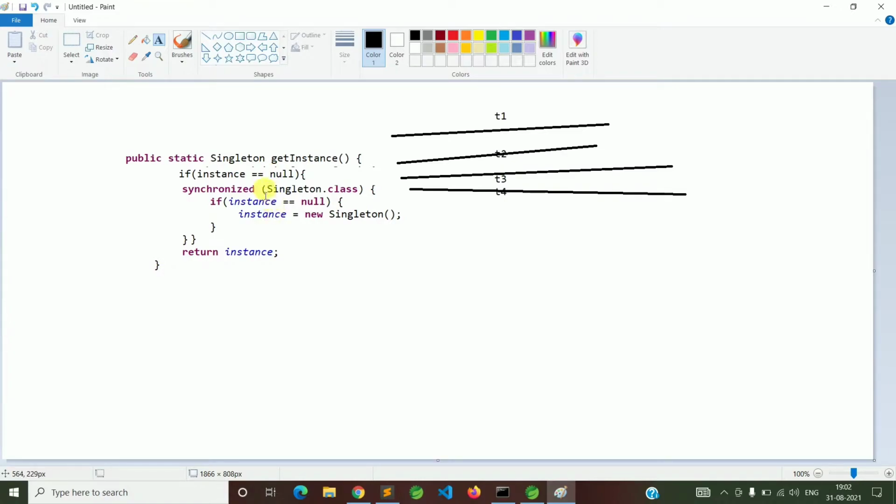Then it acquires the lock. Then again check whether the instance is null or not. Null. Now this time it will create the object. Then t2, t3 and t4 threads came and check whether the instance is null or not. Now this time it's not null. So there is no need to wait, right? So it directly returns the instance. So in this way we solve the performance issue.